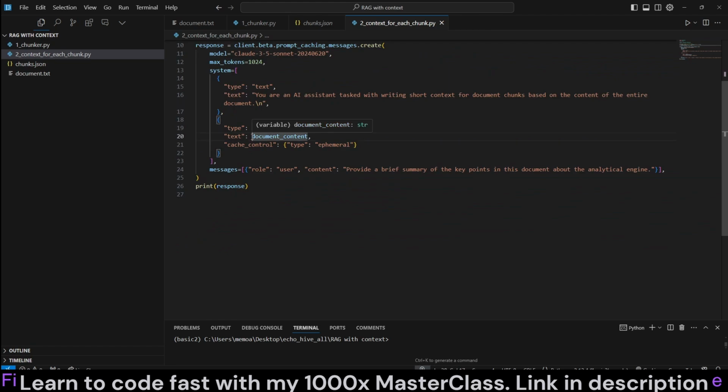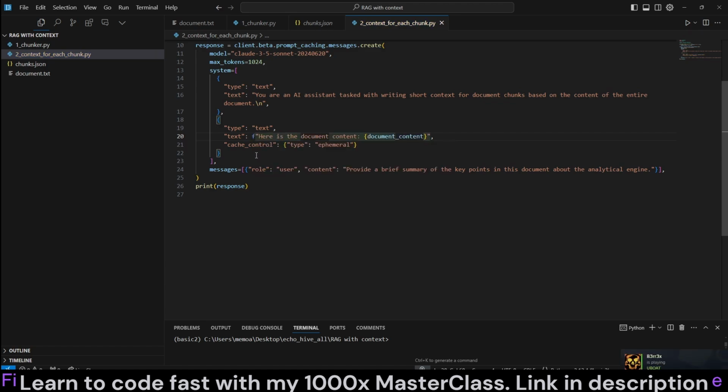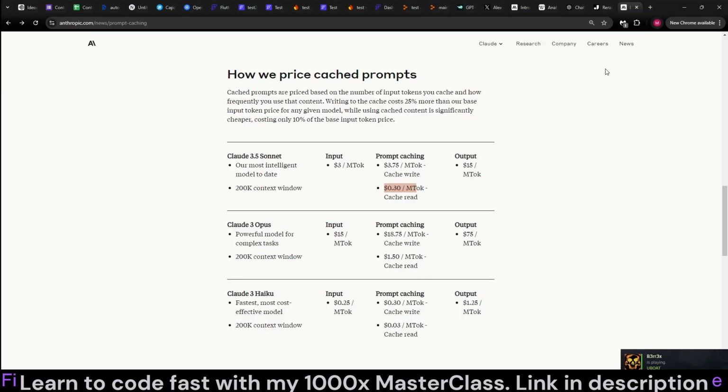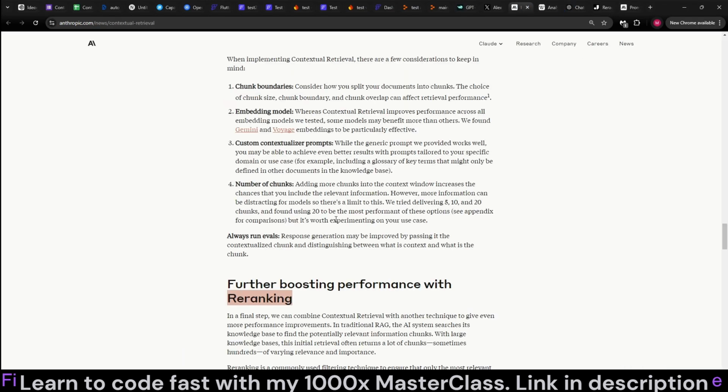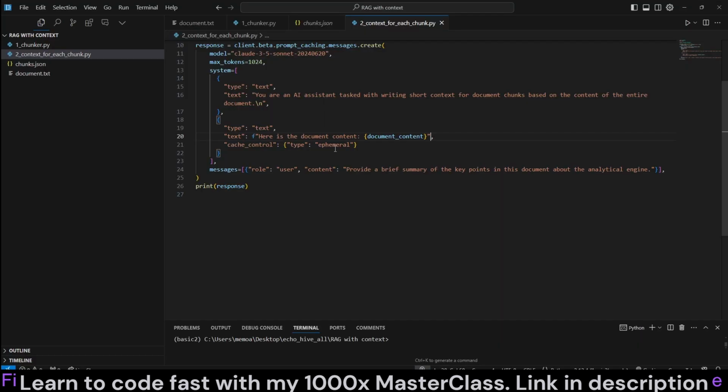But we need an F string. It says, here is the document content. Let's again take a look at Anthropic, see how they did it. They just passed it like this. Let's do it exactly as they did it.